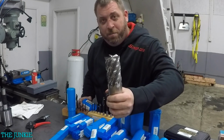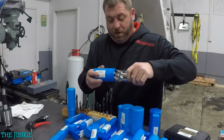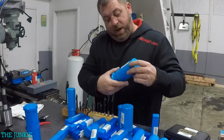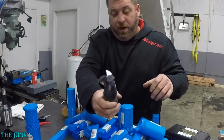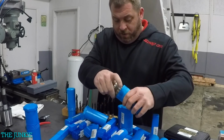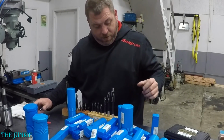some 2-inch end mills, 47 bucks. Look at that big motherfucker. That was the most expensive end mill that I've bought so far, that 2-inch one. I got another one down here. This is a 3-fluter end mill, again 2-inch diameter, $36 on Amazon. So I'm really proud of this Amazon purchase that I've been doing.